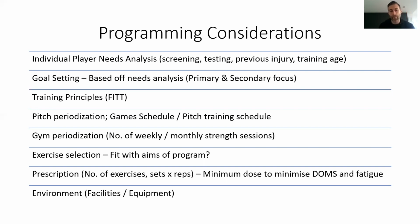So that's another thing we have to factor in with our program, is that when we do a particular intervention or implement a new exercise or overload the player with what they're doing in the gym, the consequences of that obviously have to be factored in regarding the rest of the training week and what they're going to be expected to do. So obviously that's a key consideration. I've had it a few times this year where we have done that. We've put the lads in the gym on a particular day, and half the squad have come in really sore and been complaining all the way through training. So again, it doesn't really go down too well with a manager. So it's something you've got to factor in with your training programs, which we'll show you in a minute.